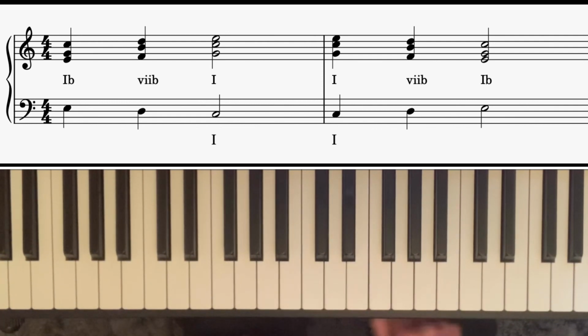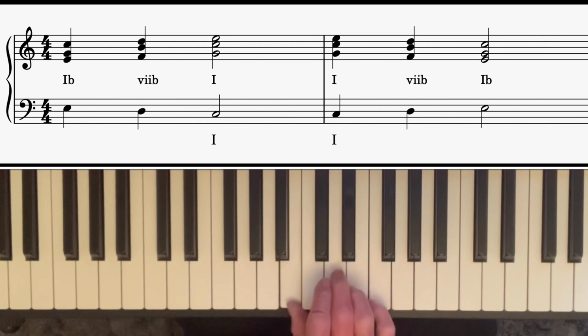If you don't understand intervals, I've put a link in the description below to another video I did which explains intervals. A quick way though of finding a diminished triad is to take the root note and count up 3 semitones, 1, 2, 3, and then 3 more semitones, 1, 2, 3, and you get the diminished triad.